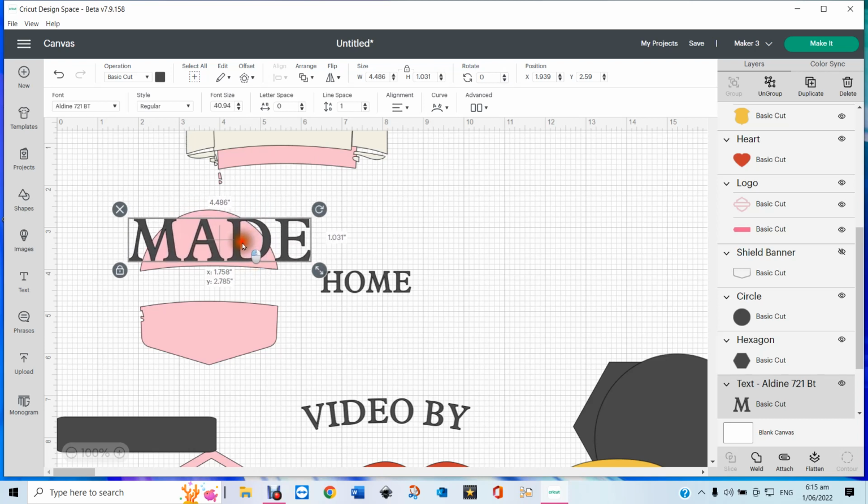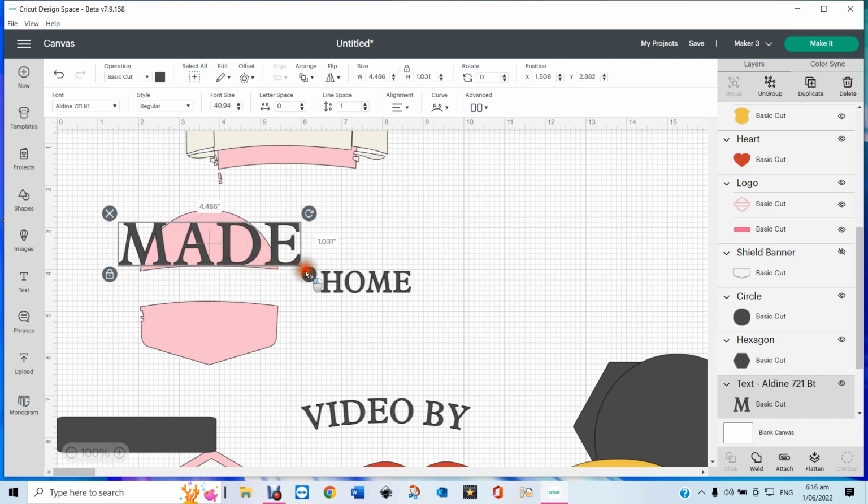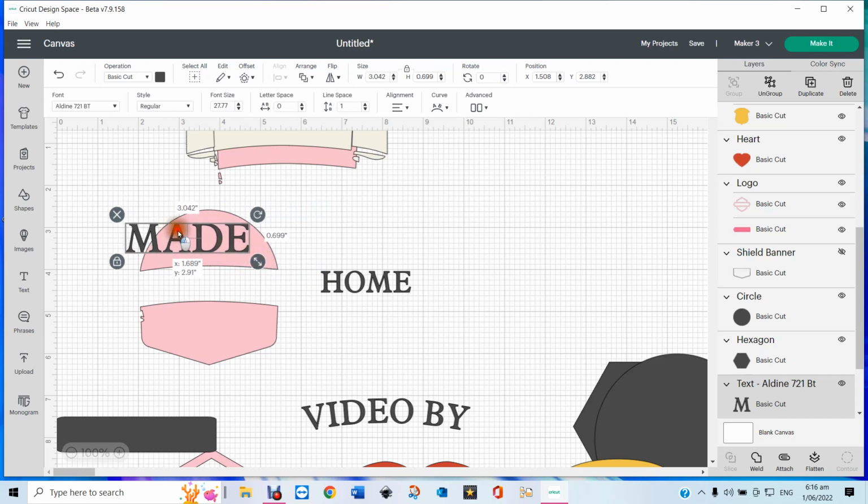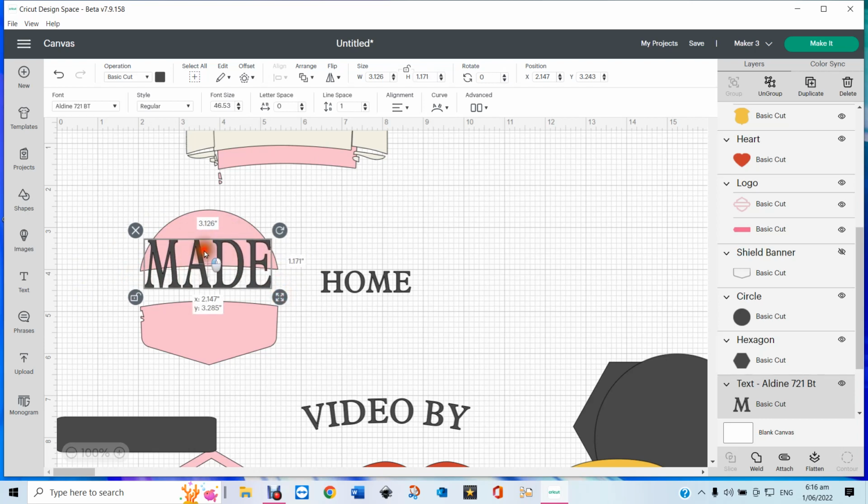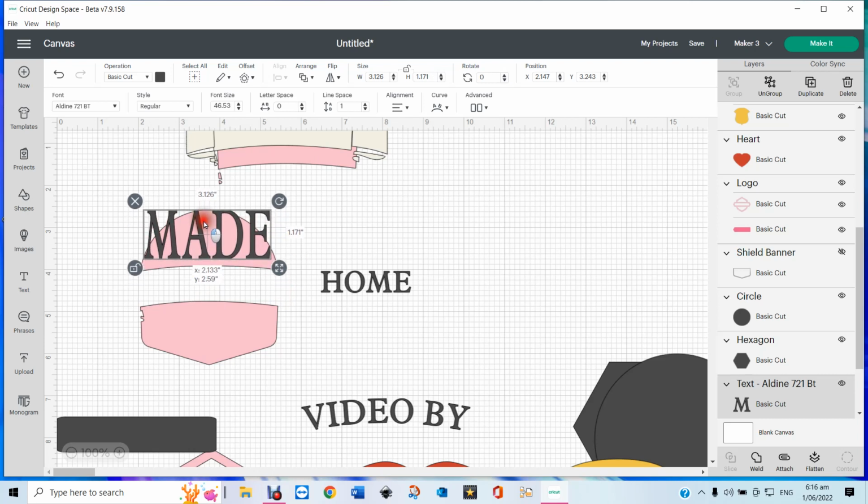So it's got to be as wide as that is to make it there. And it only needs a little bit of a curve at the bottom, but it needs a lot more at the top. So I'm going to unlock it and I'm going to pull it down. And that's because I can't pull it up with that little gadget. I can only pull it down.